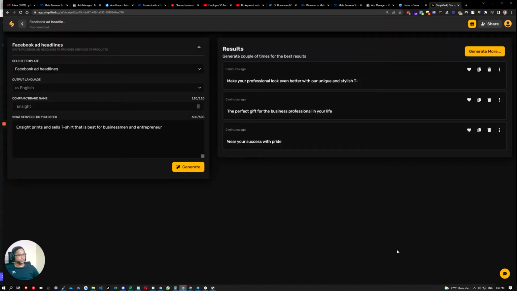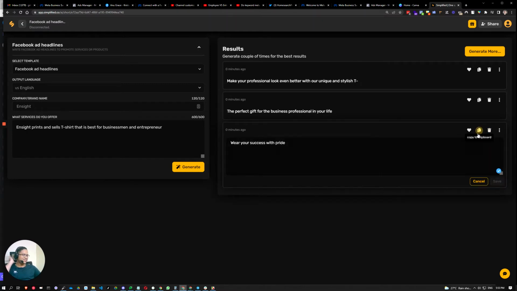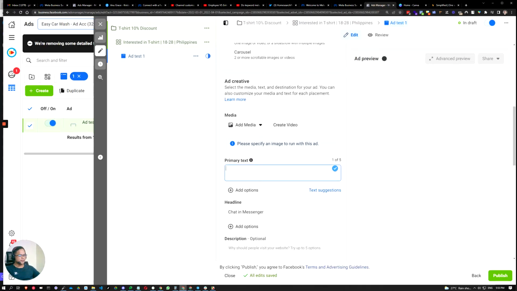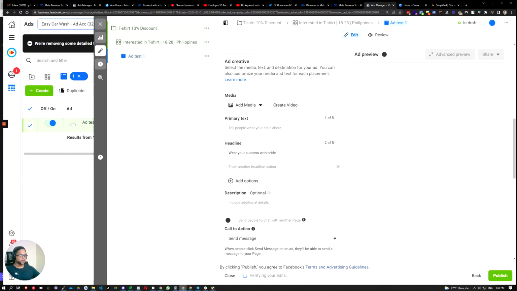Make your professional look even better with our unique style t-shirt. The perfect gift for your business professional. Wear your success with pride. Okay. Well, let's do that one, right? So let's make it simple. That's for the headline. You can actually input two headlines here.